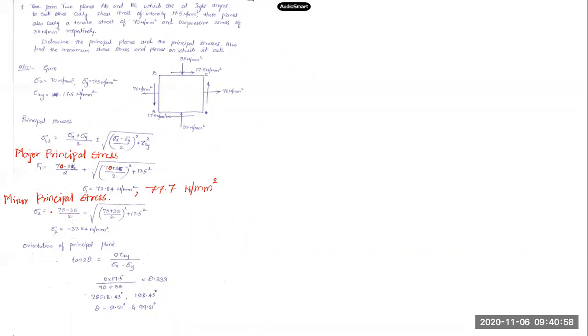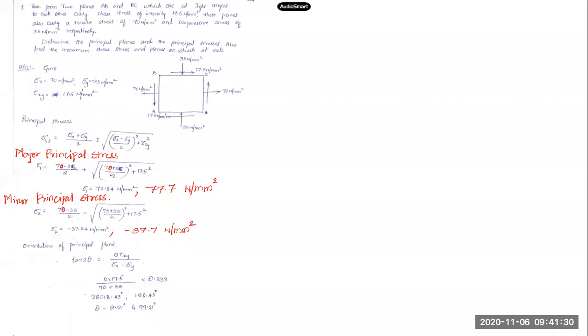Okay, what about in your case again? What is sigma 2 then? The minor principal stress, that is the minimum normal stress on the plane. What does it come out to? These values are for 70, sigma 1 and sigma 2. Now, what you calculated is for 75. The minor principal stress is 37.716. Are you getting minus or plus? So minus. This is minus 37.71 newton per mm square.